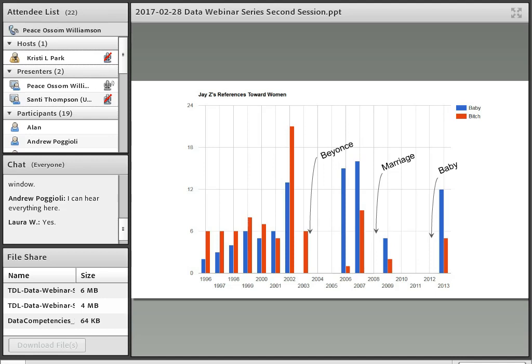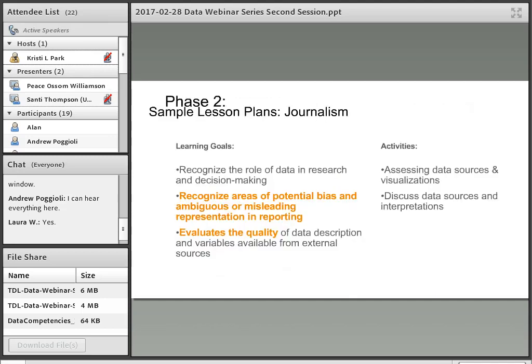And so these terms that I've added here, like when he met Beyonce and when he got married and so on, this was all from the students. They knew when the dates were and all of that. So they added this here as interpretation. And they felt much more comfortable about being able to do that with their own data. So that was one class where we had a couple of visits and we did these two activities.